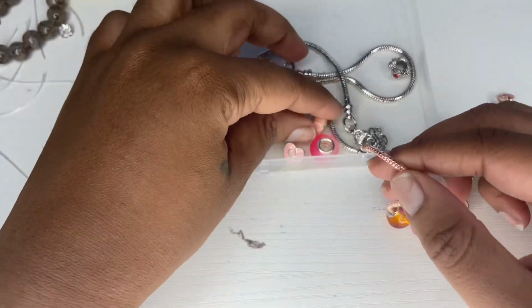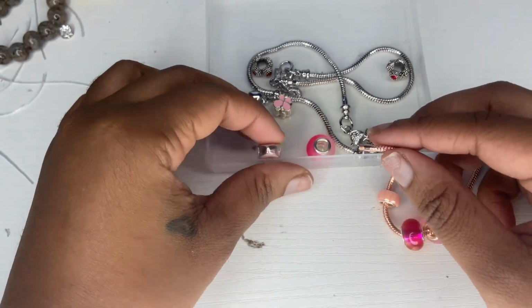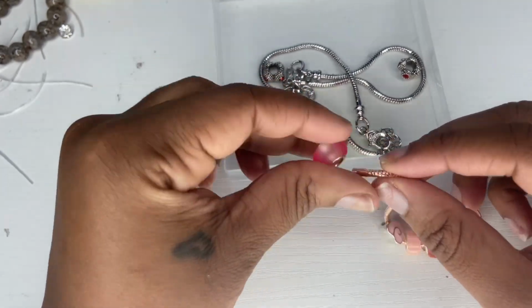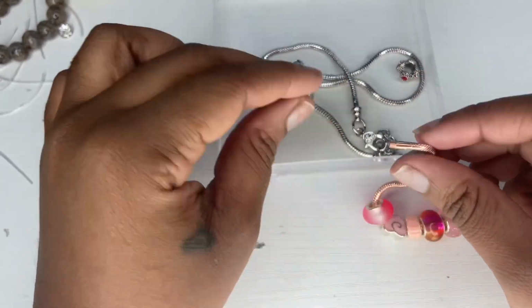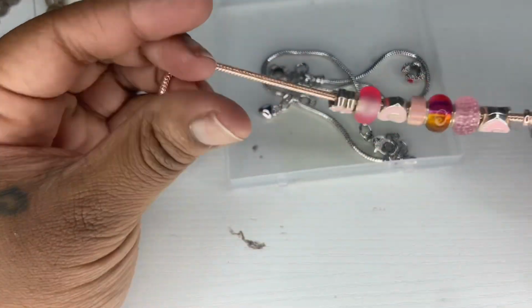And yeah, so that's about it. It's really self-explanatory, guys. It is really, really easy. All you have to do is just know what materials to get and where to get them from, and then you just go from there. It's really, really easy.